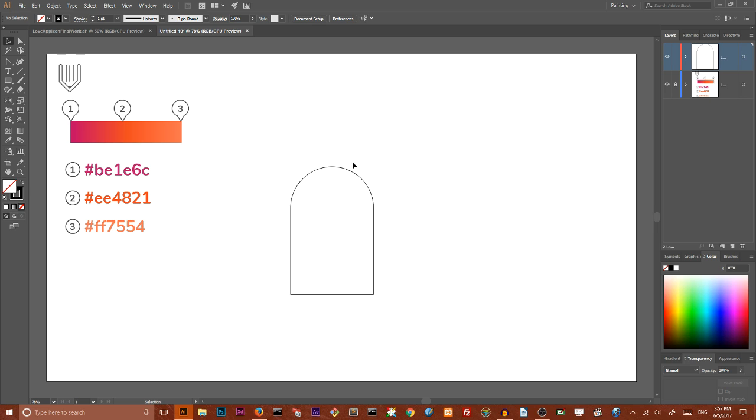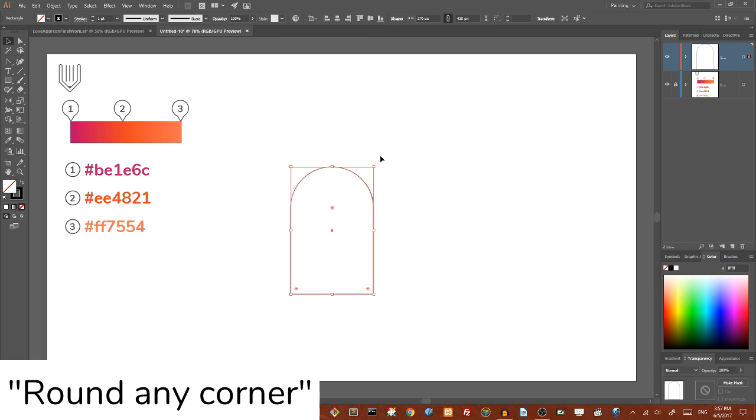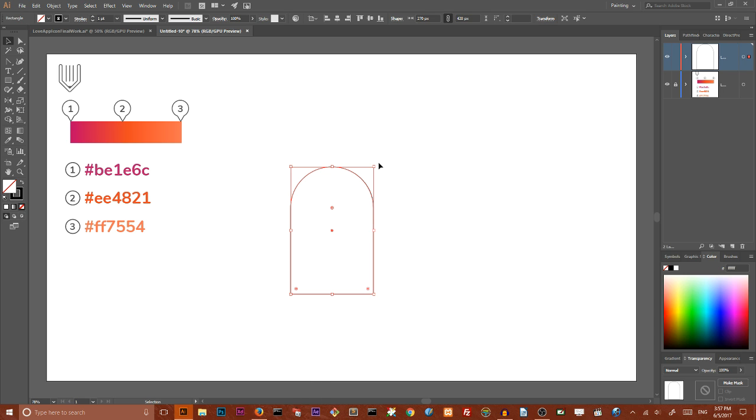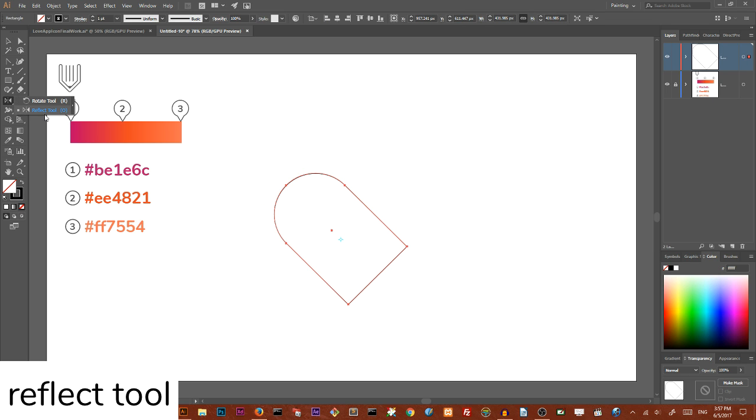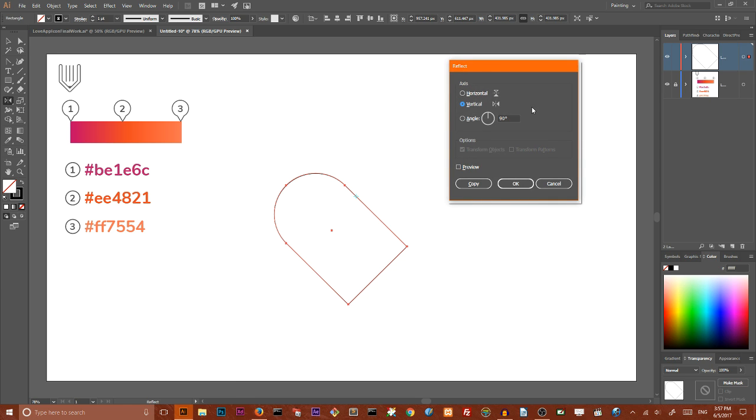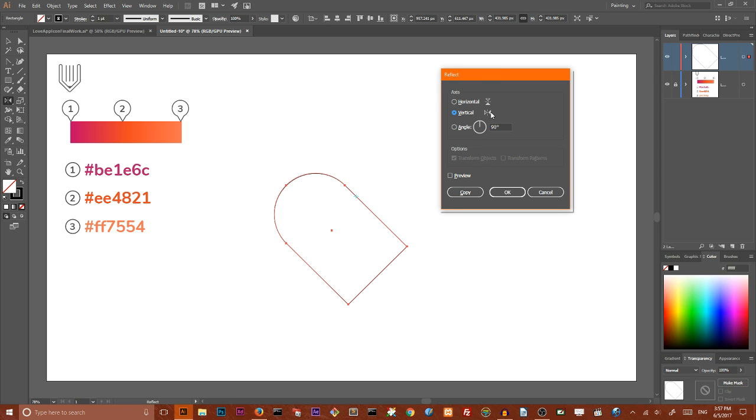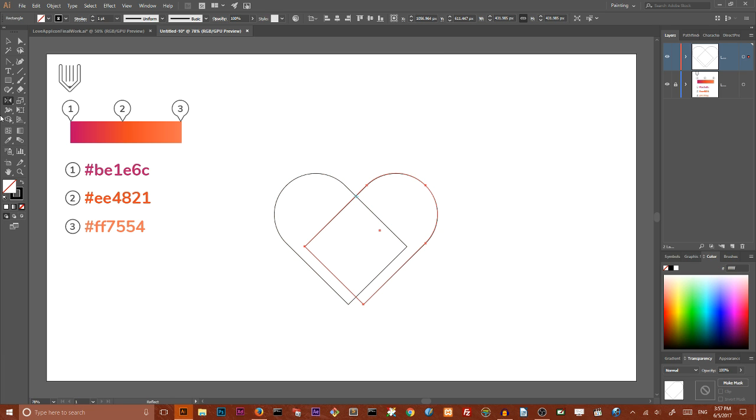Of course, this trick works only on the CC version of Adobe Illustrator, but if you have a previous version, you can use the script Round Any Corner. Next, select your rectangle with the Selection tool and, holding the Shift key, rotate it to the left by 45 degrees. Then access the Reflect tool or click O, and holding the Alt key, click on the path of your rectangle. In the dialog box, make sure that you are reflecting around the vertical axis and click Copy to make a duplicate, and holding the Shift key, drag this duplicate toward the original with your Selection tool. So they need to perfectly fit each other.